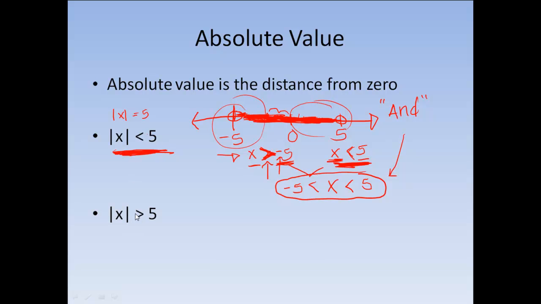On the second one, we start out a little differently. I have the absolute value of x is greater than 5. Well, that means in terms of distances, I want to be farther than 5 units away. So farther than 5 units away would be like 6, 7, 8, or it would be like the negatives 6, 7s, and 8s. So those would be farther away. Well, I have to start with my two inequalities, and the first one again is going to be exactly like this, just without the absolute value signs.